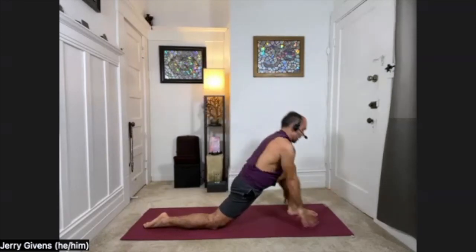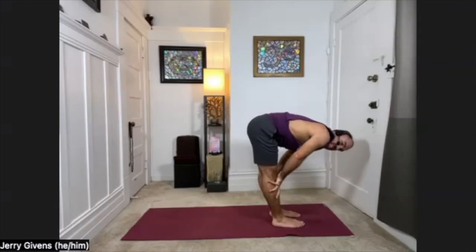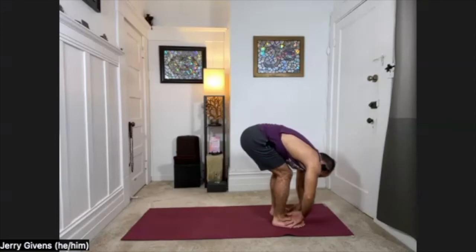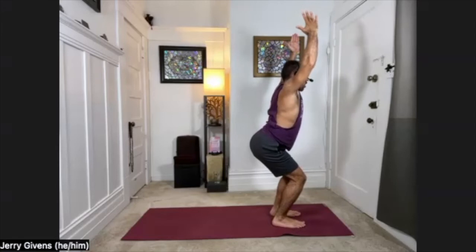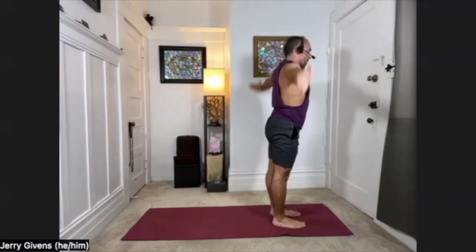And exhale, release. Stepping forward. Palms to shins halfway. And exhale down. Bend the knees deeply, sweep the arms forward, peel the chest away from the thighs. Chair pose. Inhale, rise up, and palms to the heart. All right, take an adjusting breath.